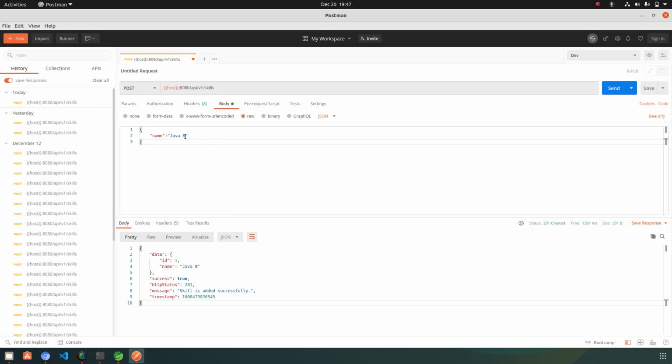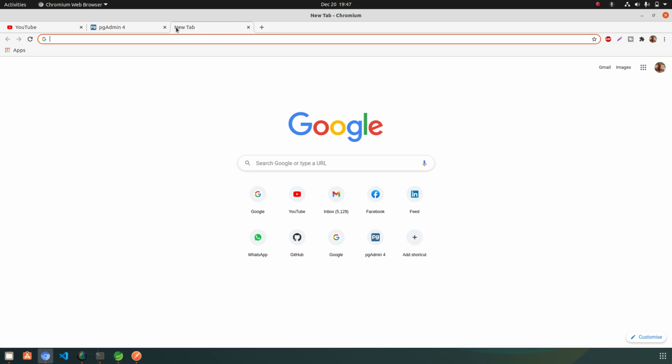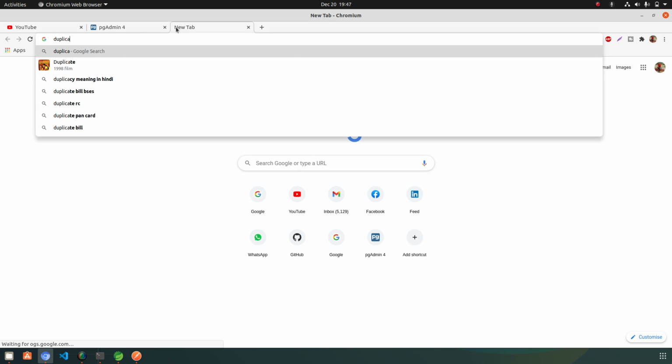Now let me give the skill name a length of more than 100. So just let me take the shortcut for duplicating the string.